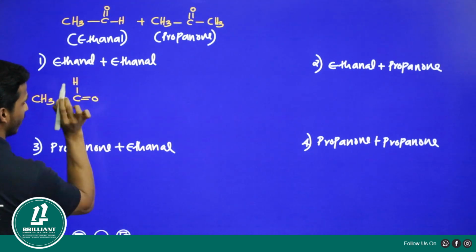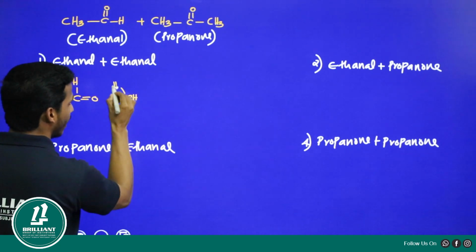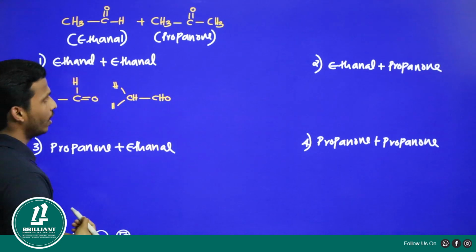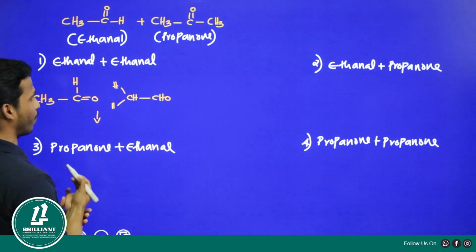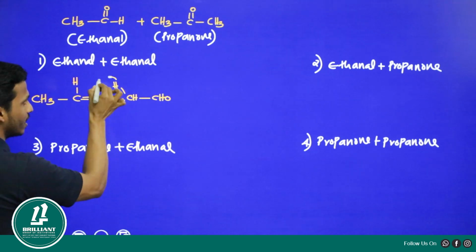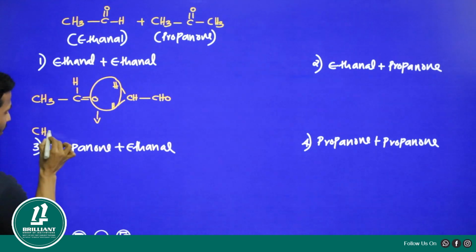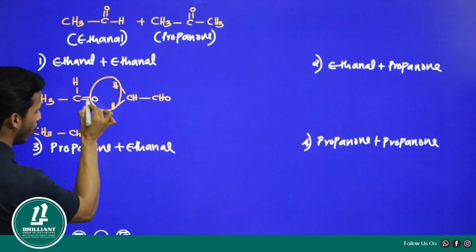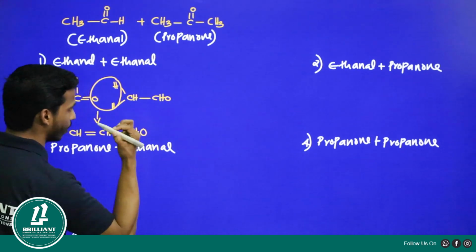CH3CHO. Okay, this is ethanal. What about the other ethanal? Write the 2 alpha hydrogens like this and you carry out the reaction. This is the one. If it undergoes reaction, how can you write the product, student? Just as we discussed, elimination of water, and how do you write it? Here CH3, CH, the CH double bond, here CH, CHO. This is one of the products.